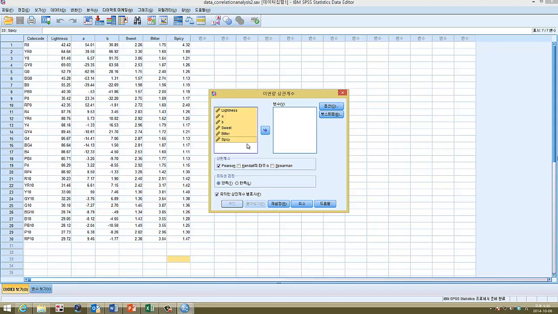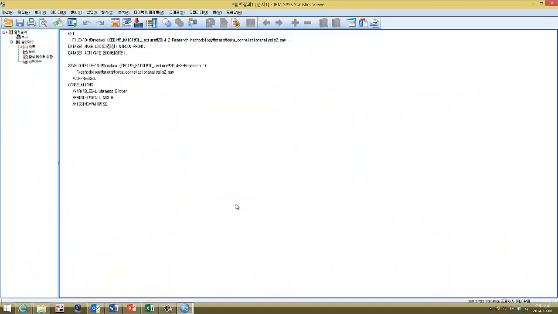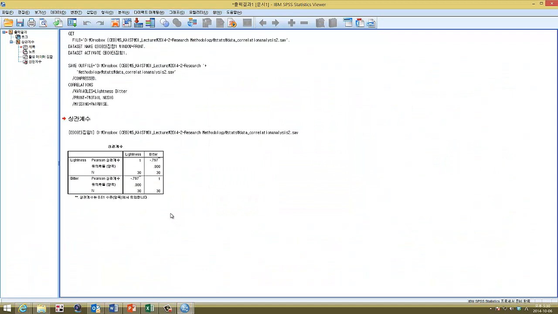So we will test it later. First, let me show you how we can calculate the correlation coefficient between lightness and bitterness. Okay, so it's quickly made, and the same size of coefficient, but here the table presents the two asterisks, which means the correlation coefficient is statistically significant at an alpha level of 0.01.